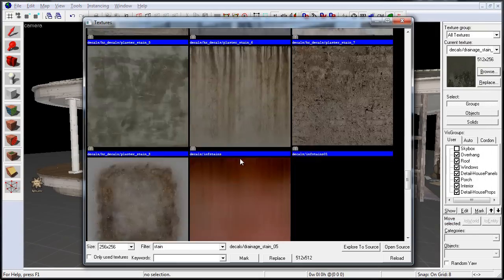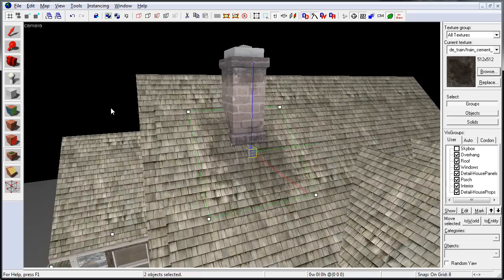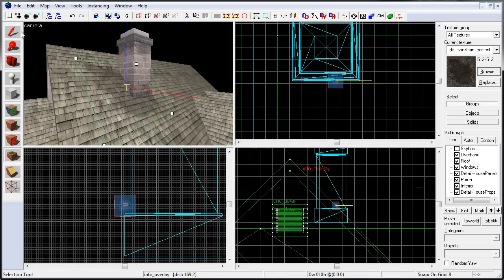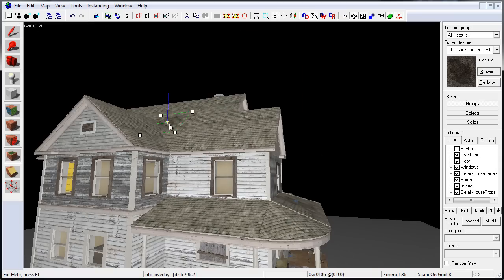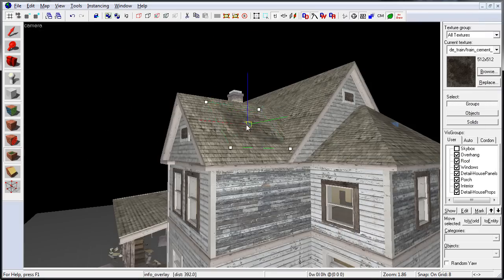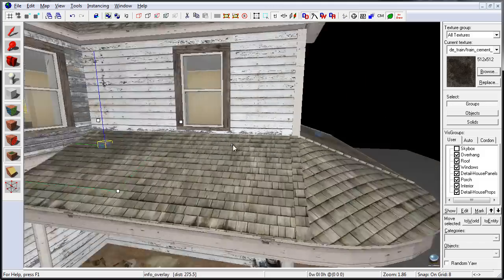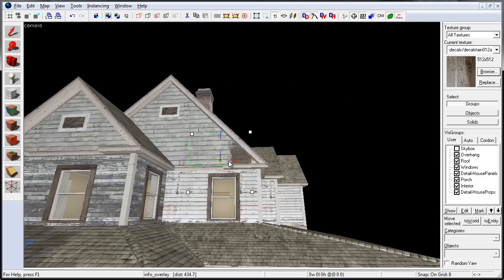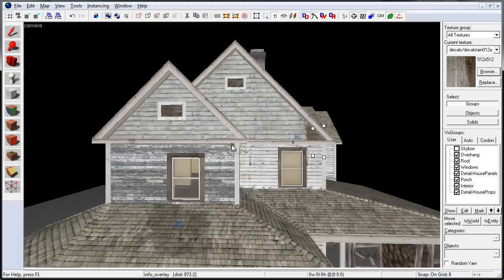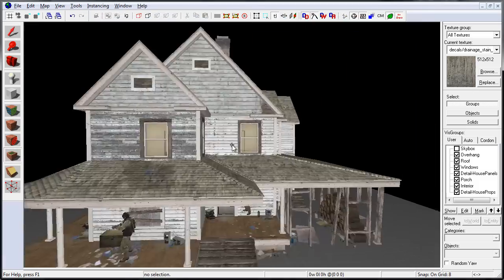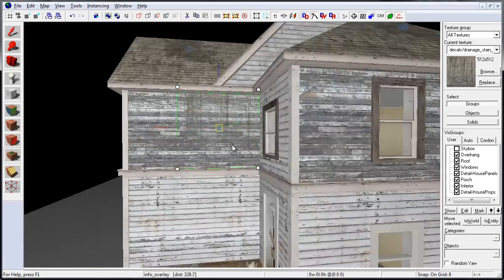After I've placed all the props that I think I need, I move on to decals. A decal is a texture that gets overlaid and projected on top of another existing texture. And with a decal, you can add additional detail on top of your environment. So this is great for dirt, leaks, stains, scratches, any type of graffiti or text or signs. And there are a lot of decals available already for you to use.